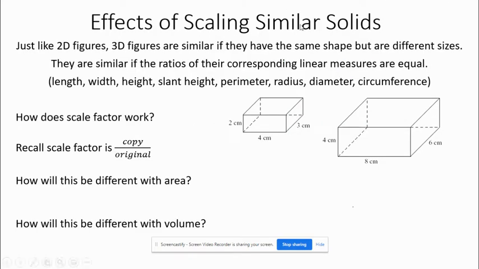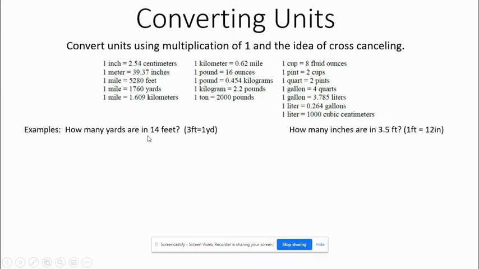Whoops, I went ahead when I shouldn't have. So let me go back to this slide. Now, the examples we're going to do together are really simple, basic conversions that are within the standard system. What you're going to be dealing with in the assignment is going to be more conversion between standard and metric. And so you need to be aware of these conversion facts. They should be posted in the forum for you to use. And so you're going to want to look at these factors.